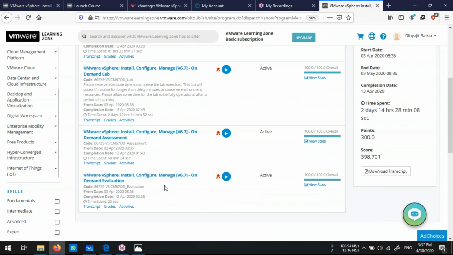This is not a lab. This is kind of a feedback to VMware. Oh, okay. I thought it was a lab. It's evaluation, a kind of feedback, and you got a mail from VMware with your VMware Foundation voucher code. So secure that mail. That voucher code is used to complete your foundation exam. The VCA exam.